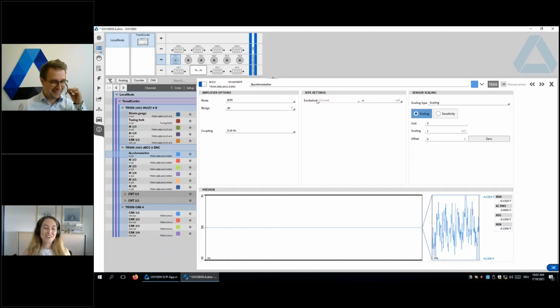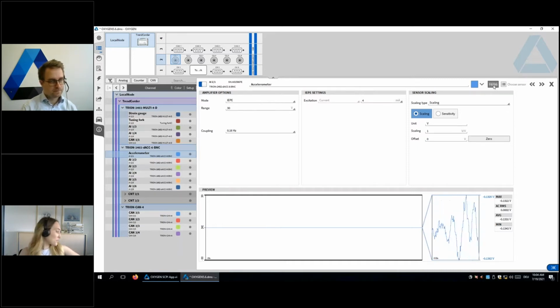Okay, perfect. So again, TEDs is supported by the 2202 multi and the 18X multi board, and the 2402 DACC board. For this board, it is only supported in the IEPE mode. So as we can see up here, there's the TEDs sensor. For this board, it is per default disabled, so we actually have to click on the button.